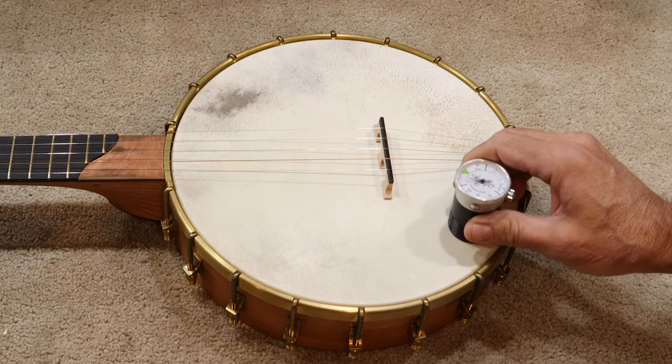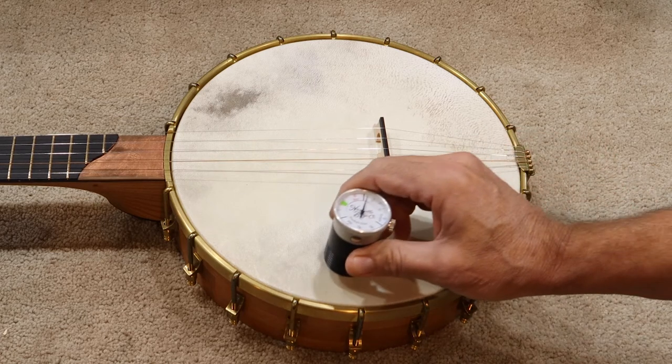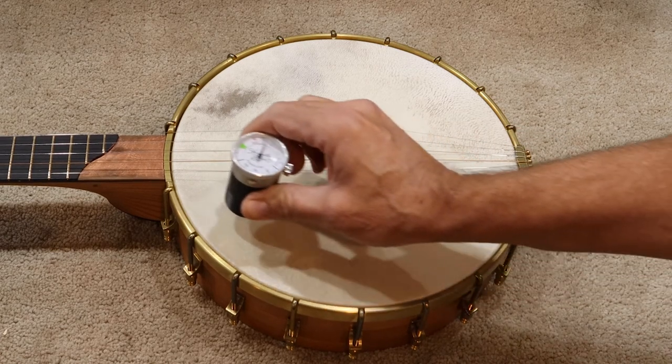Hold the pocket dial down firmly on your banjo head. Do this at 5 or 6 locations around the edge of the head to get an overall picture.